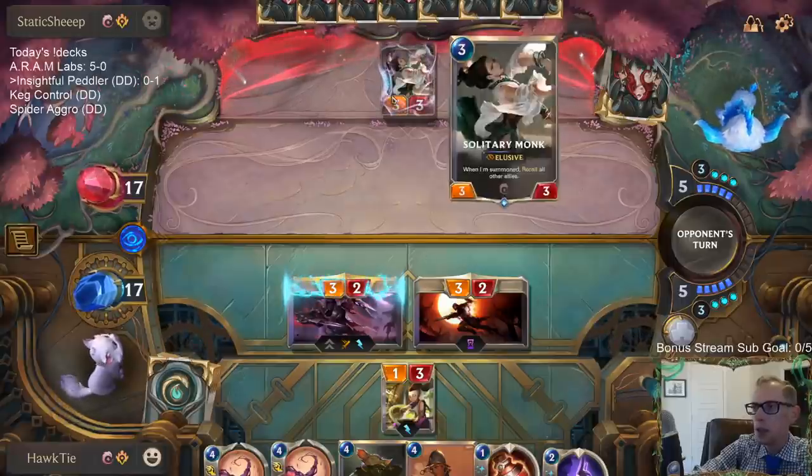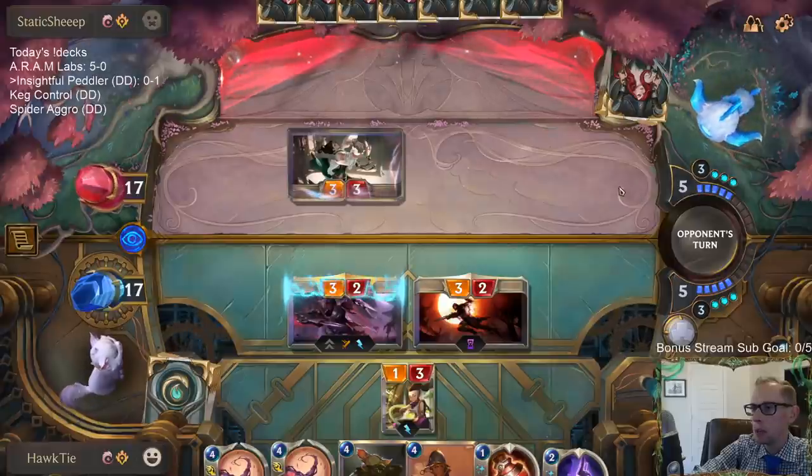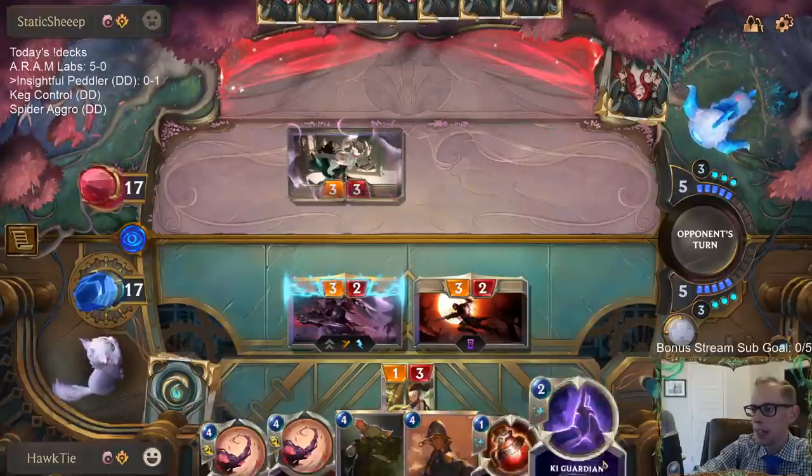So if they want to block and protect their solitary monk, then they gotta do it before a Heimerdinger would come into play, by me playing this and attacking.